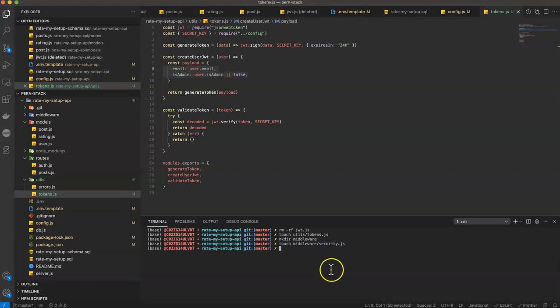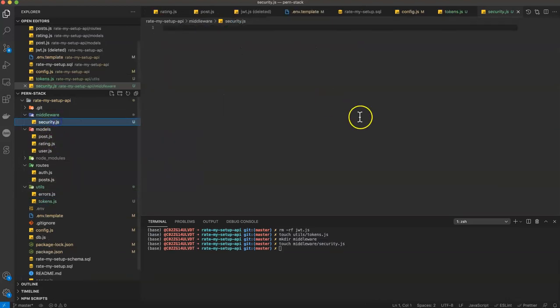security.js. And you can guess what that one is going to handle. It is going to handle security. Now, we're going to write a ton of code here. And when we do write this code, I'm going to explain very little of it. I'm going to go over it pretty briefly, and then I'm going to stop and go back and explain it as best I can. But it's really not going to make a ton of sense until we actually use it and you see it in action. Either way, let's get to business.